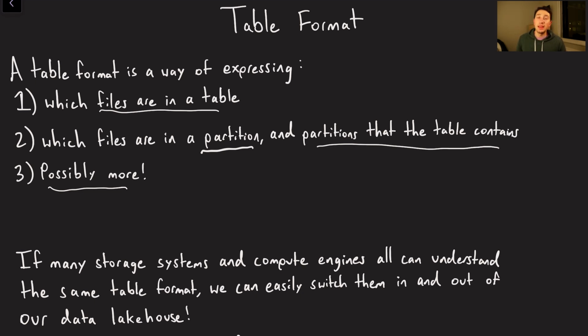It depends on the table format. It's great if there's more data that we can get out of this, because it means we can build more features and it might help us with our performance. And the gist is, if we can all understand the same table format, or we're all expressing some additional data in the same way about these files in S3, then we can switch in and out what storage system we're using, or potentially also which compute system we're using for actually doing the querying.